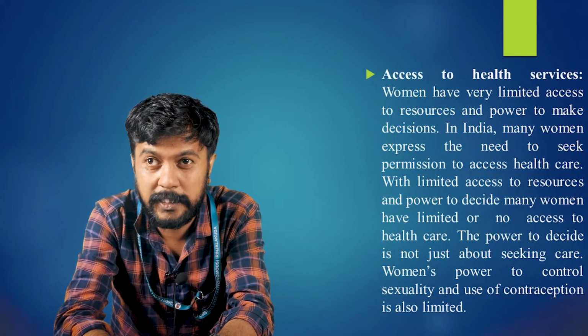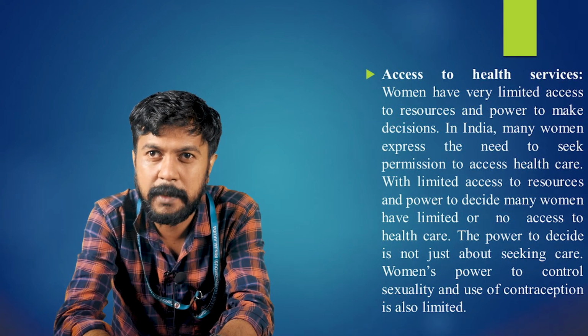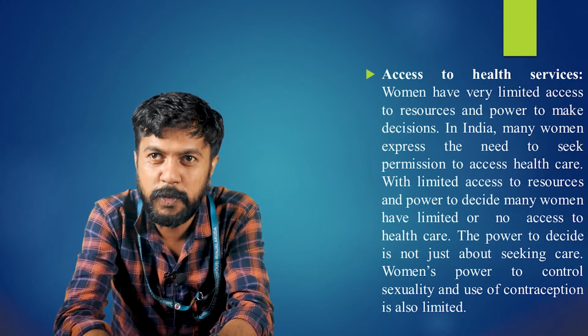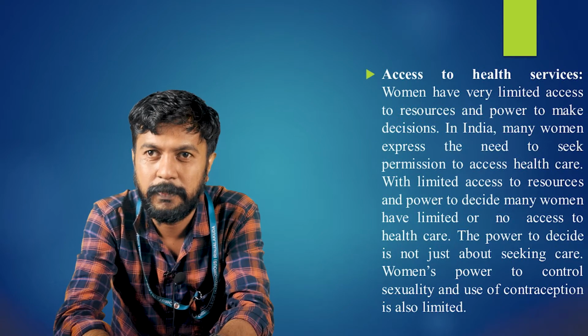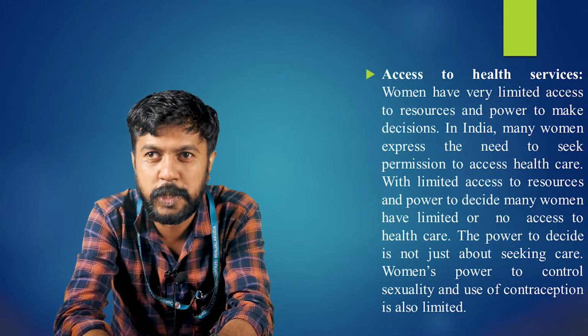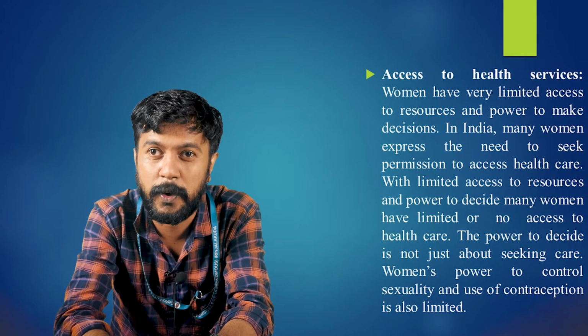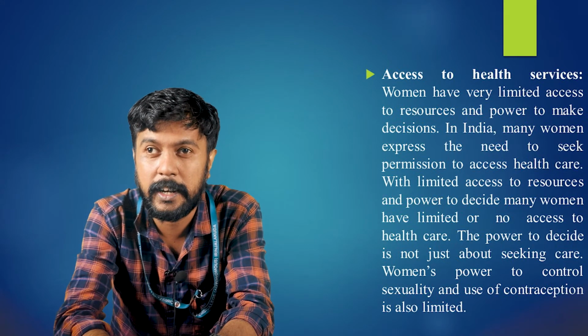And access to health services. Women have very limited access to resources and power to make decisions. Actually, in India, many women express the need to seek permission to access healthcare. With limited access to resources and power to decide, many women have limited or no access to healthcare. The power to decide is not just about seeking care. Women's power to control sexuality is another factor, and use of contraception is also very limited in the Indian context. This is a very important thing.